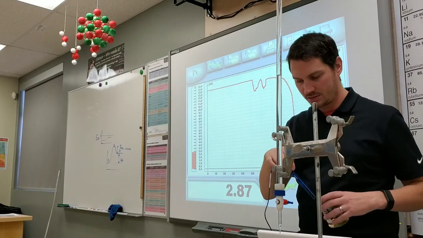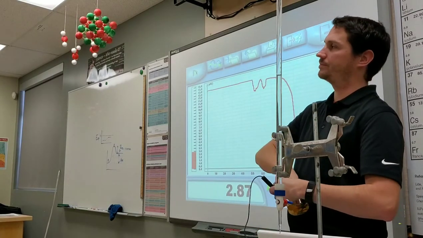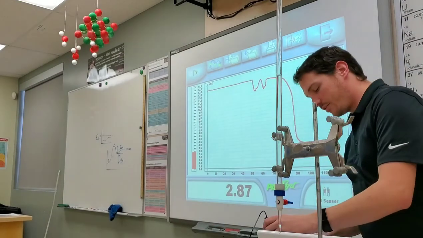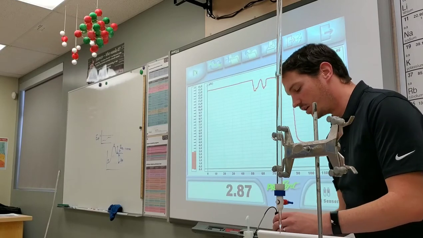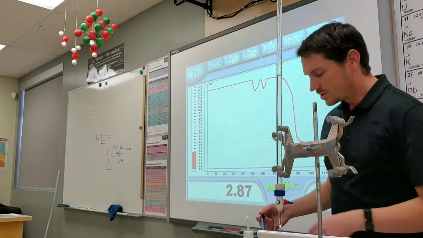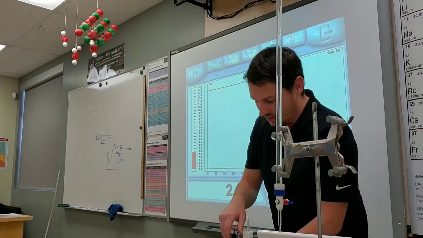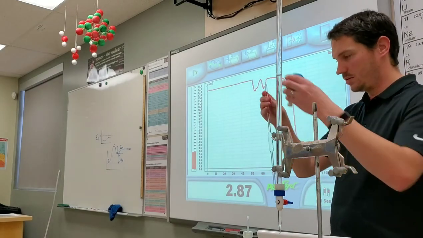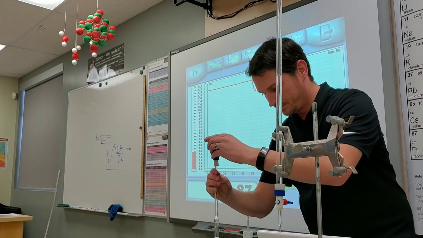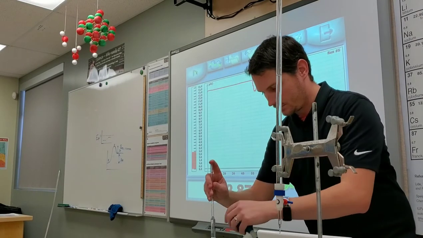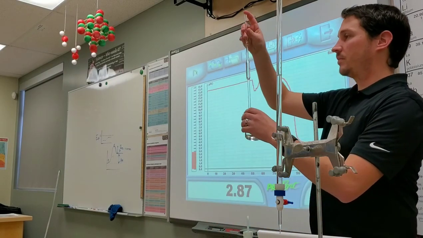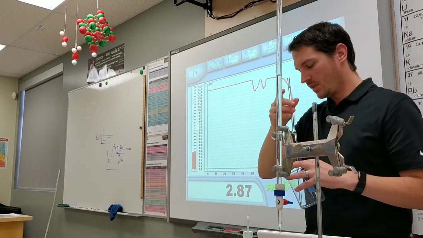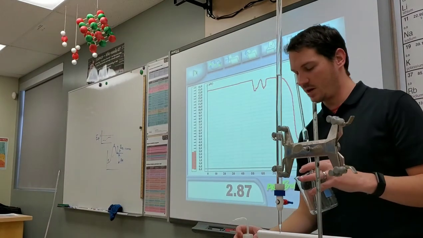And so I'm just going to take this, and don't do this. Getting the magnetic stir bar out is a little bit of a pain in the butt, to clean off my pH probe. We're going to take a look at a weak base instead, and the weak base that I'm going to titrate is ammonia. But the first thing I've got to do is pipette out 10 milliliters of ammonia. And I'll add a little bit more water so that we don't get the exact same malfunction we had earlier.